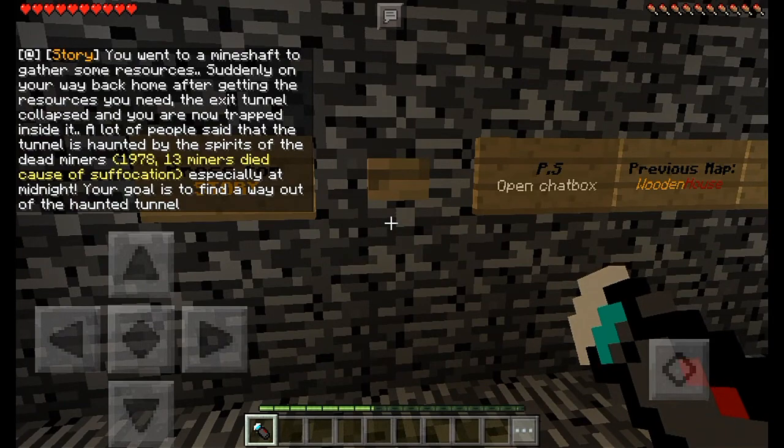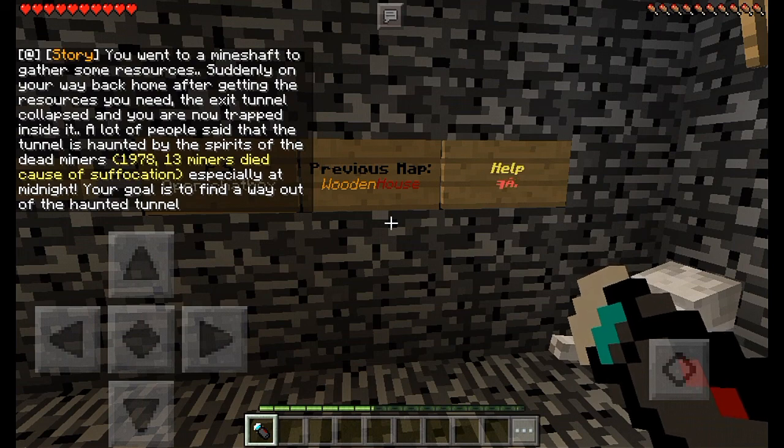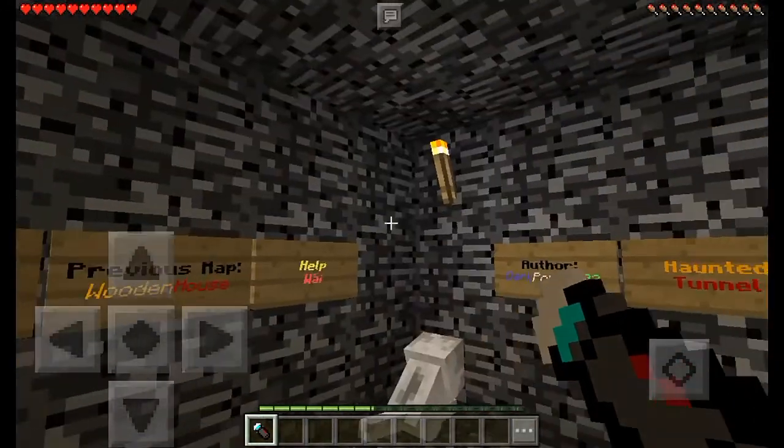Okay. The story is: you went to my shop to gather some resources. Suddenly, on your way back home, after getting the resources you need, the exit tunnel collapsed and you're now trapped inside it. Oh my goodness. I don't want to be a miner anymore. A lot of people said that the tunnel is haunted by the spirits of the dead miners. In 1978, 13 miners died because of suffocation, especially at midnight. Your goal is to find a way out of the haunted tunnel.